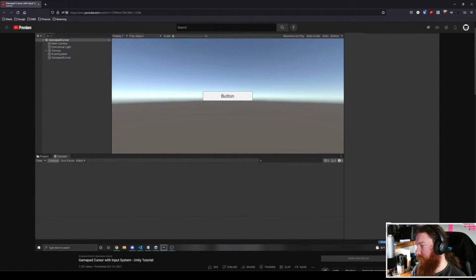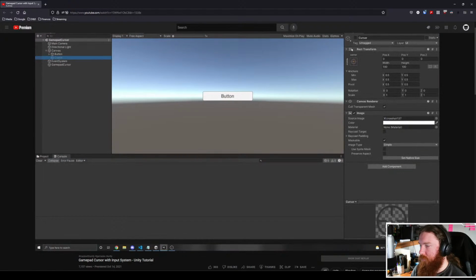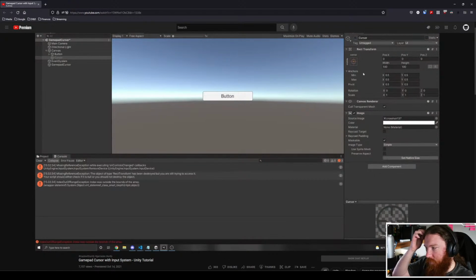If you click play, we move the mouse around, and then when we move the gamepad, you'll see that it starts from where the mouse left off, and vice versa, the mouse now starts off from where the gamepad is. And what I've done is, under the canvas, I've also just disabled the cursor so that it doesn't appear when it's at the start. You'll see that it appears because the on controls changed event hasn't been called yet because no controls have been changed. So to fix that, you can just disable this cursor image, and now it won't show.